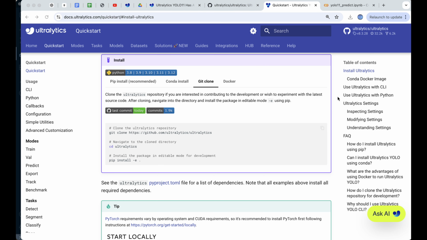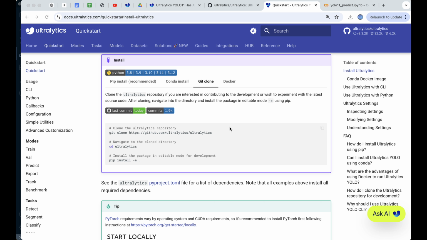Up to this point, we have only been using our Colab environment. Since we're also going to leverage our IDE, preferably VS Code, we'll need to download the GitHub code locally. To do this, follow the steps shown here in the documentation to clone the Ultralytics repository and start experimenting with the latest source code. Once it's cloned, navigate into the directory.